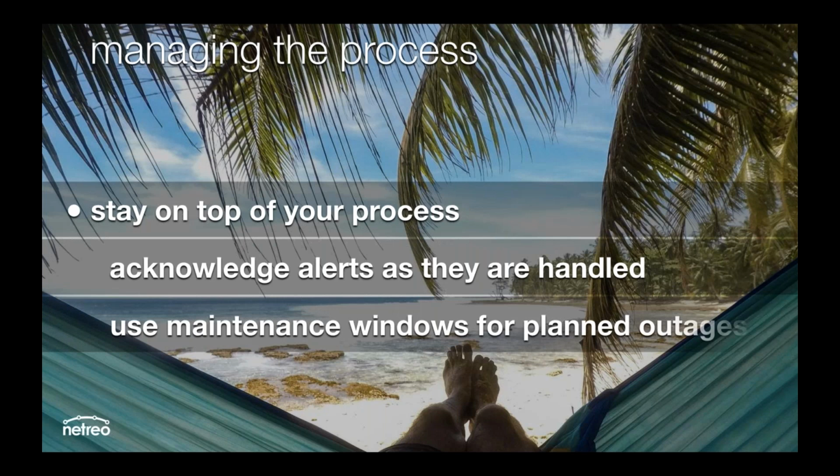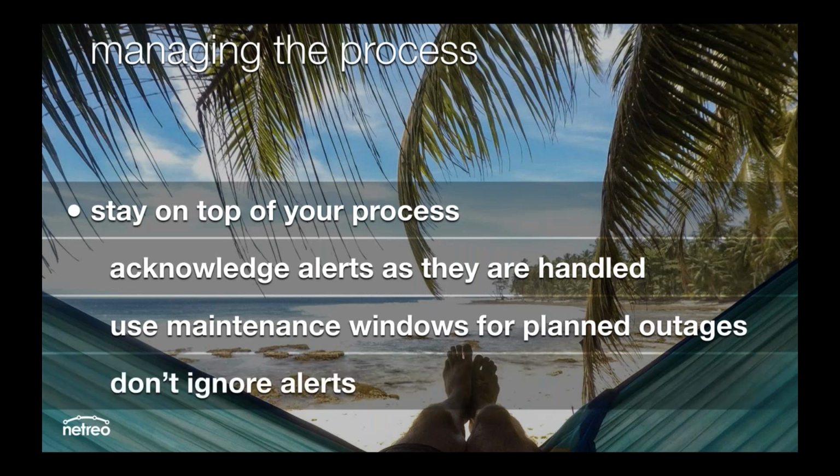Using maintenance windows for the planned outages not only helps to reduce the volume of alerts, but it also normalizes uptime reports so that systems that don't have any unplanned outages in a given time period will show 100% uptime without having to manually adjust the reports or write explanations in order to roll them up to senior management.